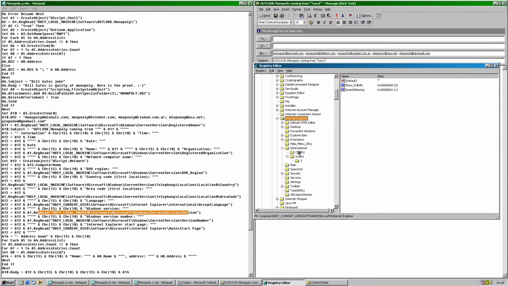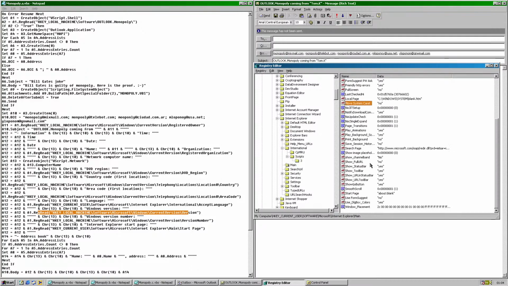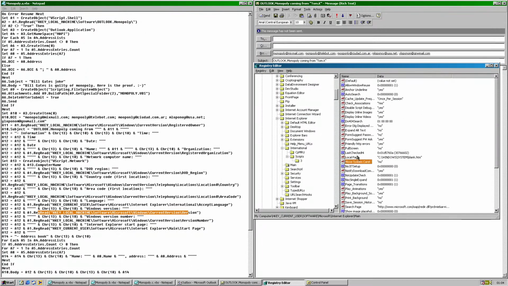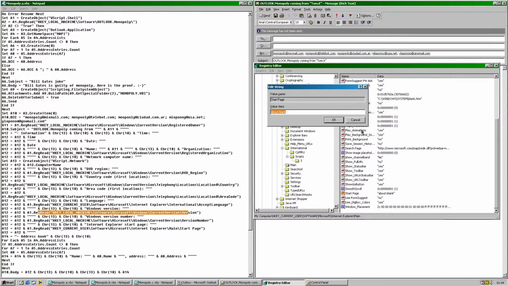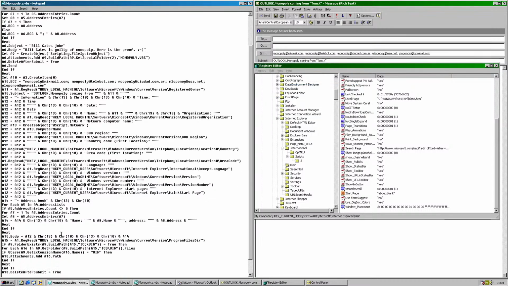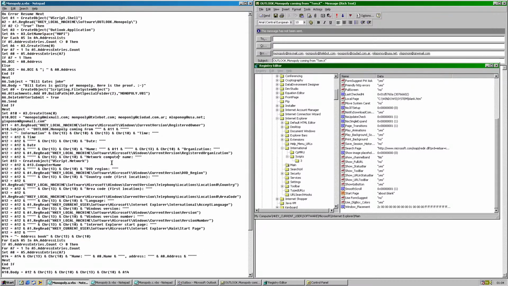That should be main, and then the main page. Where is it? That's the local page. Yeah, the start page. So that matches everything in here. Then get all the email addresses from the beginning.